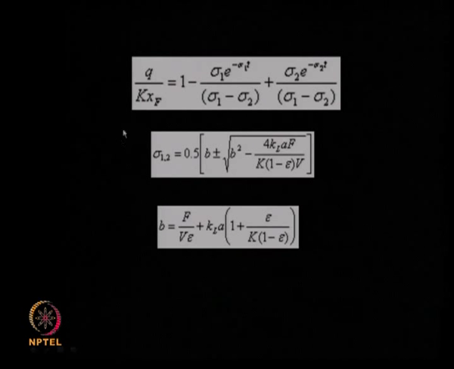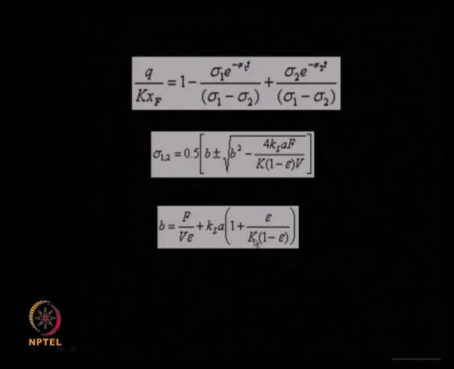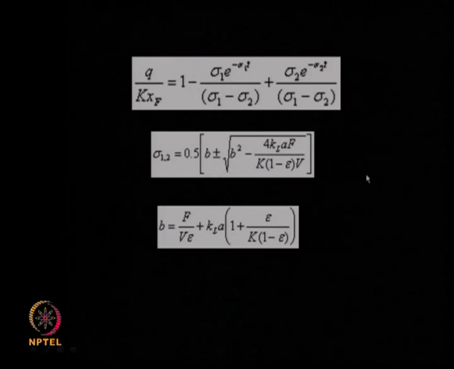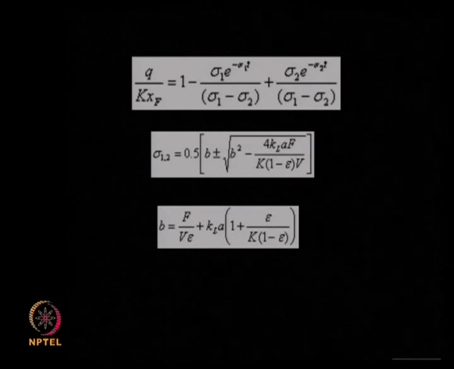And there are many parameters that are coming in here, like the flow rate of your feed solution, the volume of your tank, the voidage epsilon, KL the mass transfer coefficient, A the interfacial area, K the equilibrium linear adsorption isotherm equilibrium constant. So, all these come into the picture some way here in B and in sigma and so on. So, it looks very, very complicated, but once you know how to solve a set of linear ordinary differential equations, you will understand why you get this type of equation. It is not very difficult, but we will not spend time in actually solving it.